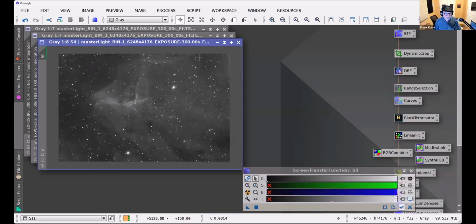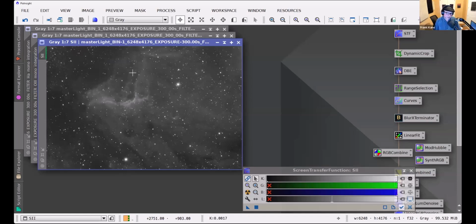Another thing to look at is the edges of the image. I'm not sure how well this is coming across on Zoom, but there are definitely some artifacts here in the corner. Some of this is just due to things not aligning consistently throughout the night. Some of it's due to that vignetting that I showed you earlier, but either way, we're going to want to crop some of that out. This part here is probably not something we can easily correct for, so sometimes the easiest thing to do is to just crop it out of the image entirely. And that's going to be the first step in our processing, actually. But first, let's take care of the other channels as well.